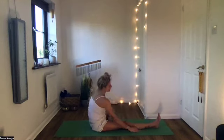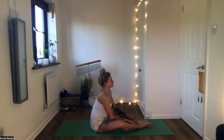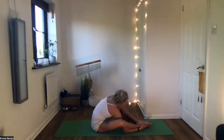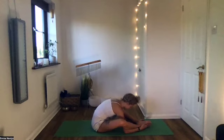All right, so now bring the feet together, but slightly further away from your body. We're going to forward fold. And if you want to, you can slide your hands underneath your legs. So your palms are on the tops of your feet. And that can help you to come a little bit further down.